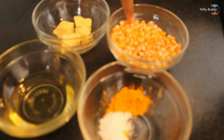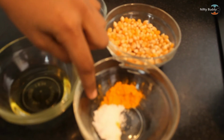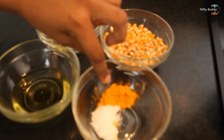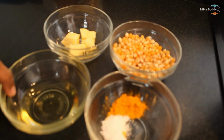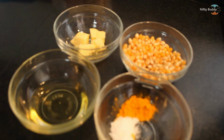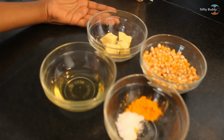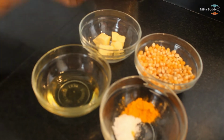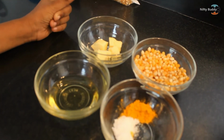We need 1/3 cup of corn kernels, 1 teaspoon of salt, half a teaspoon of turmeric powder, and 2 tablespoons of cold pressed groundnut oil. I am using groundnut oil over here, but you can use any oil you like, but make sure you use cold pressed oils, and butter because we are making butter popcorn.